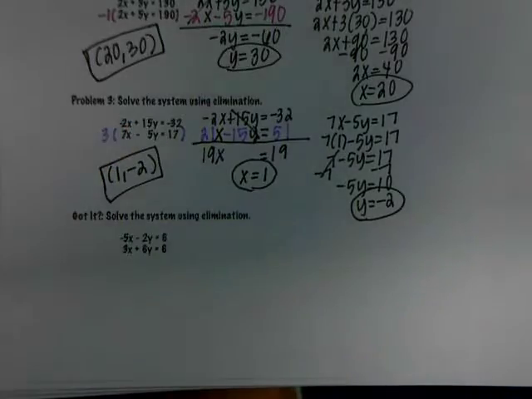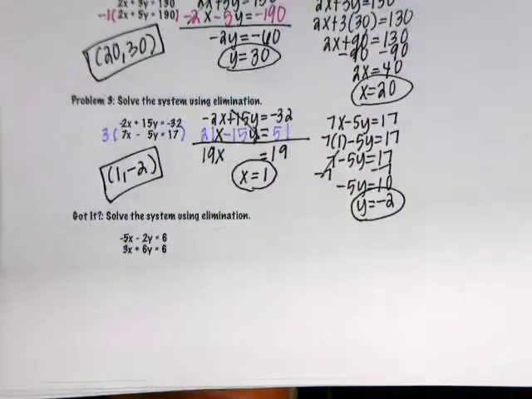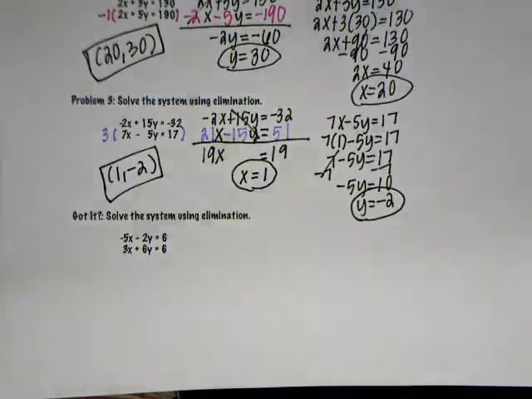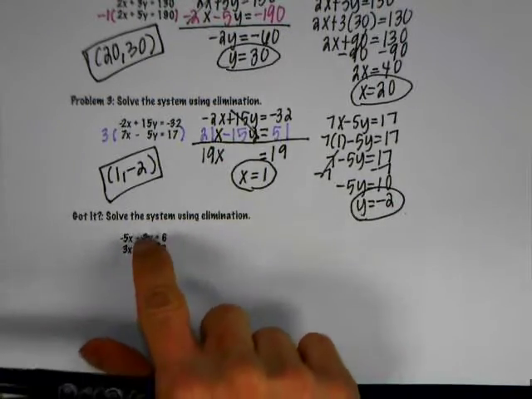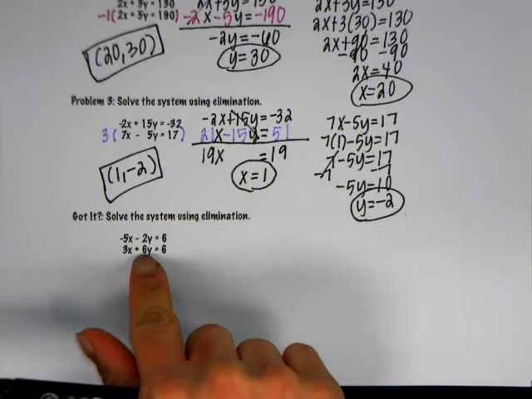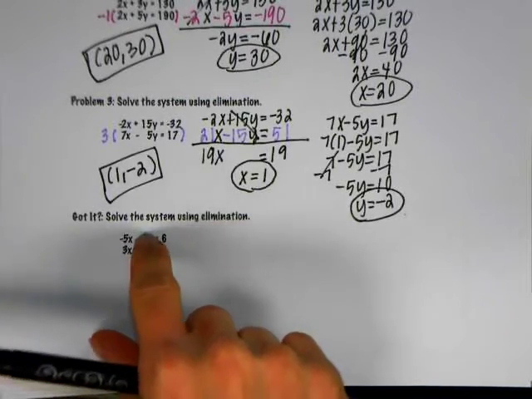The next one, could you multiply by 3 because 2 times 3 is 6? Would you do the 3 to the top or the bottom? Well, if I do 3 to the bottom, then I'm going to have a negative 2 and an 18. So that's 2 to the top. Yeah, to make it a 6 and a negative 6, yeah.